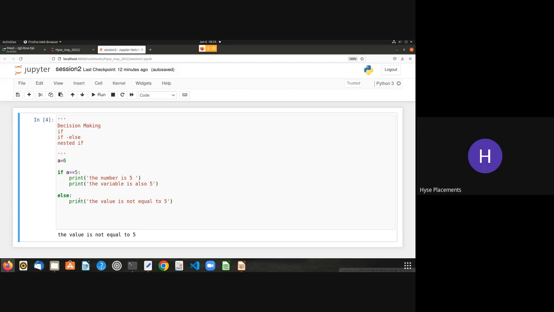Everyone knows about even numbers and odd numbers, right? Everyone is aware of even numbers and odd numbers. Can anyone tell me what are even numbers? Examples? Numbers which are divisible by 2 and the output, the remainder, is 0. That is even numbers. Those are called even numbers. Remainder is 0. Okay, good.